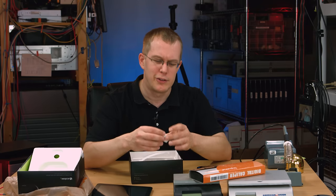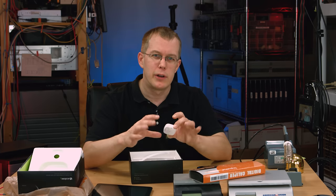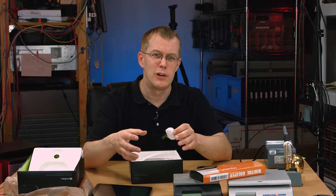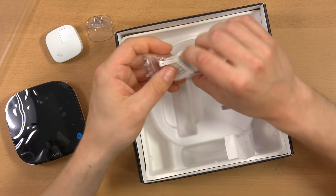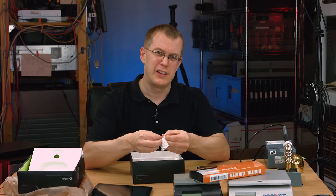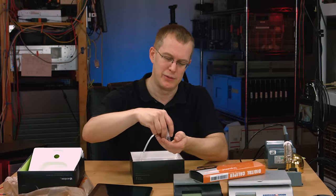The reason I chose this over the Nest is because it has remote sensors that can sense the temperature in a different room — and I think they might be motion sensors too. My cooling system is very stupidly laid out: it's one zone for two floors, so the second floor is about seven degrees cooler on average when the AC is running. During the day we spend most of our time on the first floor, so the second floor is being cooled far more extensively, which probably really messes up our electric bill. I'm hoping this temperature sensor helps balance things out.